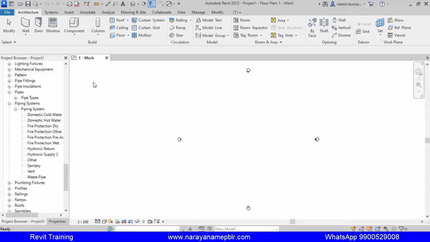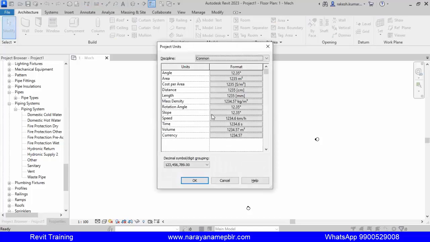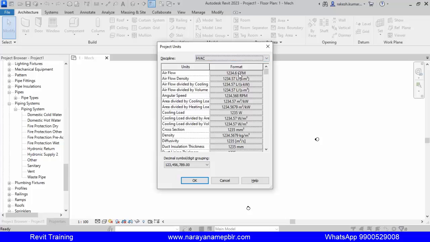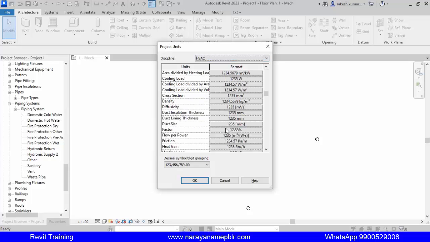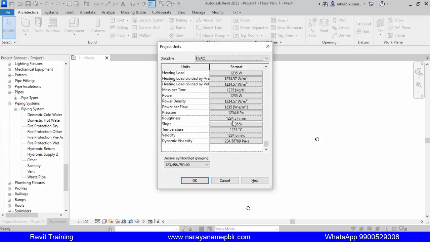Navin, you can see here the pipe system, what all we have added, it is updated here, right? Even units you can check. UN. And for HVAC we have updated CFM. It is updated to CFM, and heat load BTU per hour we have done, that also is updated. So you can save this template and use it for your multiple projects.